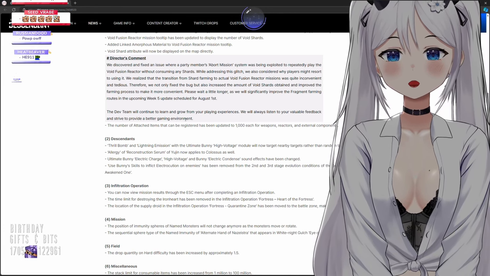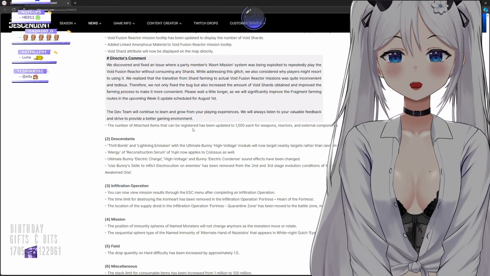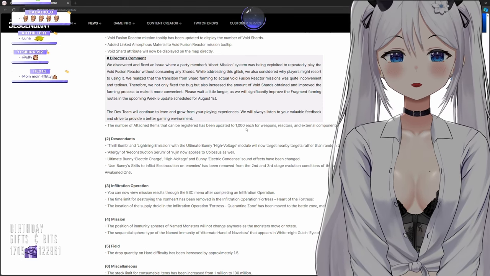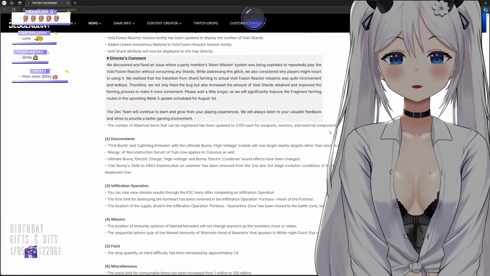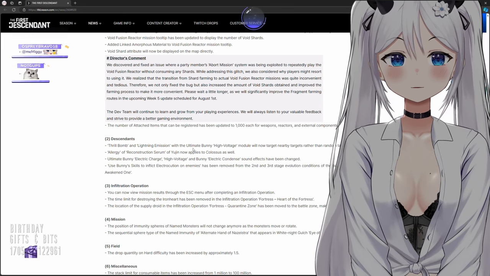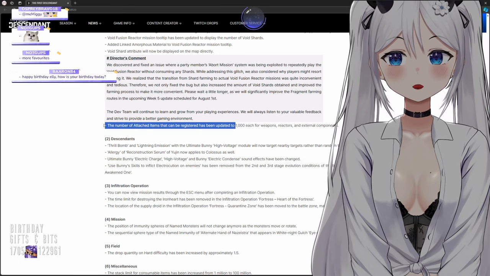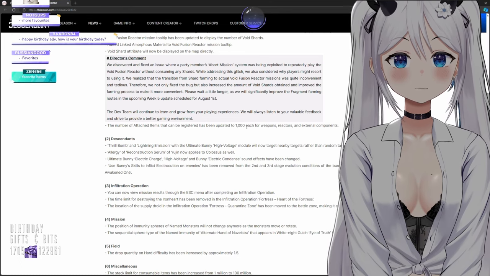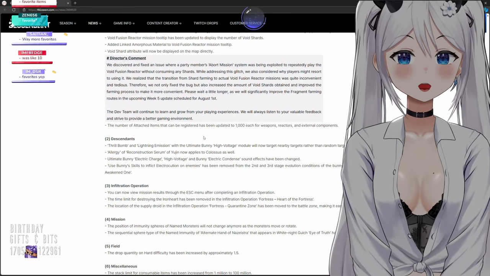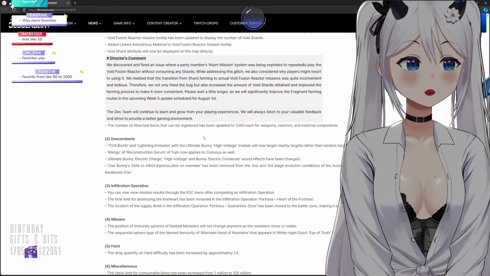The dev team will continue to learn and grow from your playing experiences. We will listen to your valuable feedback and strive to provide a better gaming environment. The number of attached items that can be registered has been updated from 1,000 each for weapons, reactors, and external components. Can be registered? Well, I don't get it. This is for favorites? The number of stuff you can favorite? Hey, that is so good. Come on, that's a W. I don't know why they even have a limit for how much you can favorite, by the way, but I'm good for this. This is good.